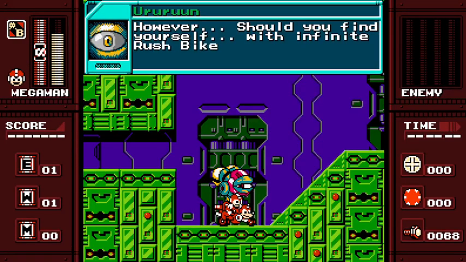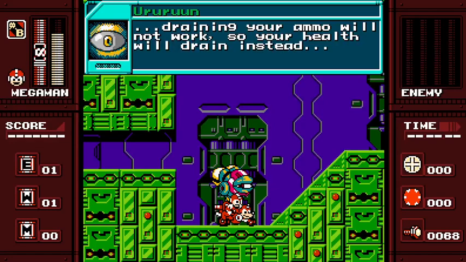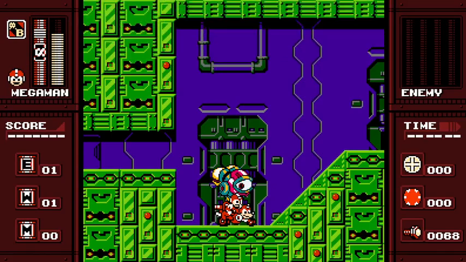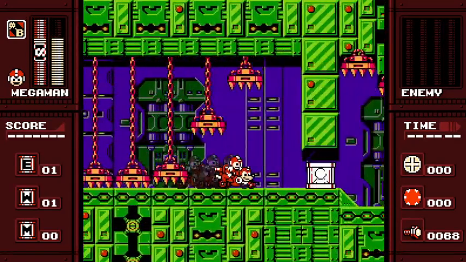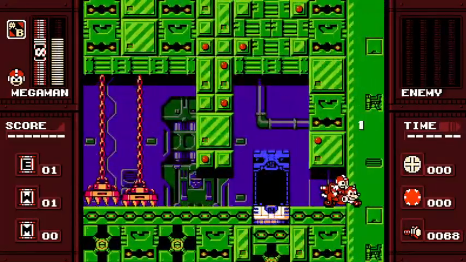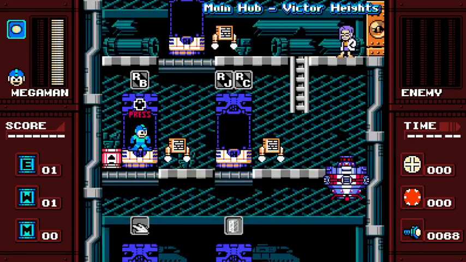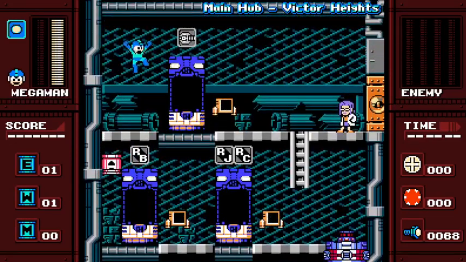However, should you find yourself with infinite Rush Spike ammo, draining your ammo will not work, so your health will drain instead. That is all I have to say about Rush Spike. Please, ride your dog into the sunset for me. Rush Spike! That's going to be weird to use.